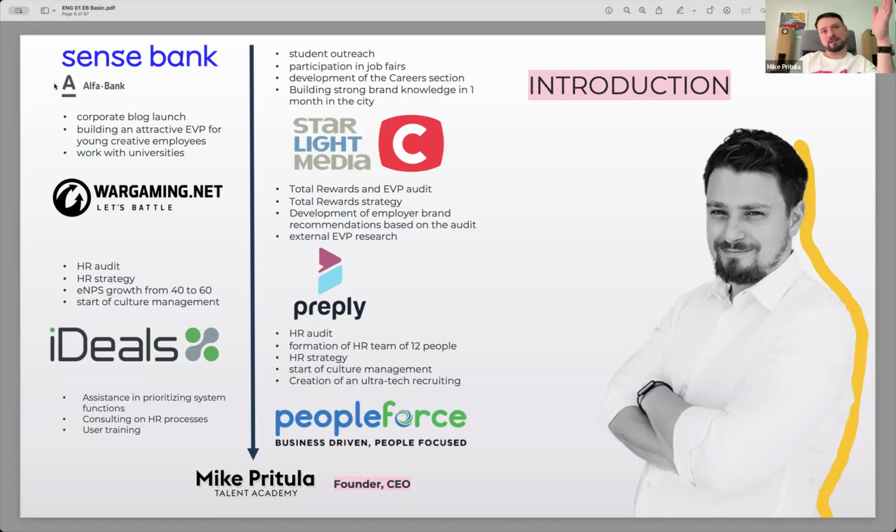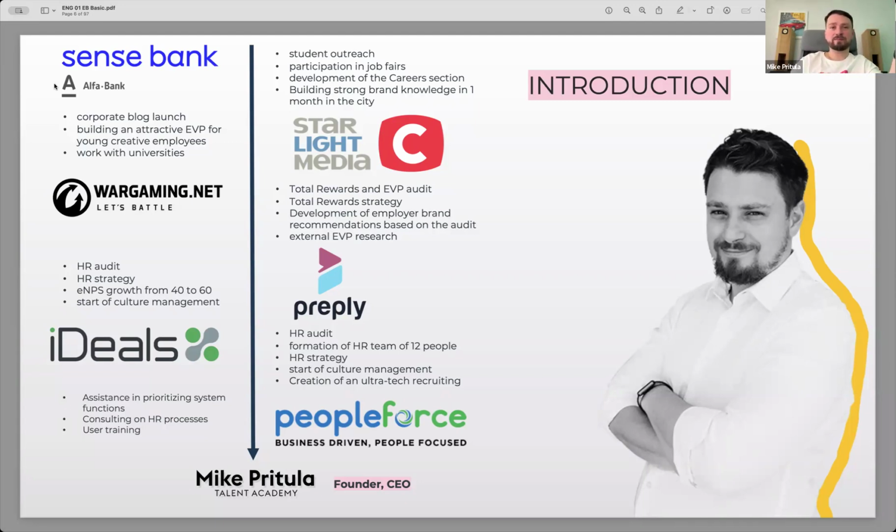And then I worked at Preply and Ideals. I call Ideals a copycat of Preply because what I did at Preply, I was asked to do at Ideals. So I needed just to replicate what I did at Preply, and I was hired for that. So for Preply, I did HR department launch, some branding activities. I hired an employer brand manager for the first time. We launched internal communications with our employees. I described the company culture, if you are talking about employer brand.